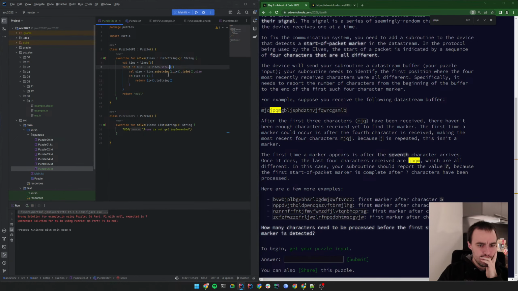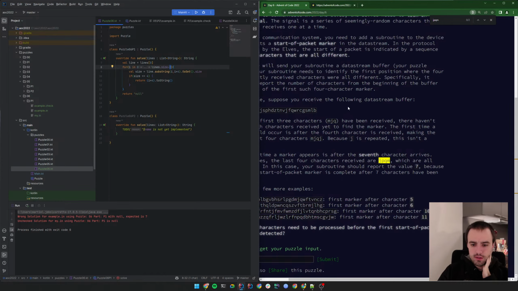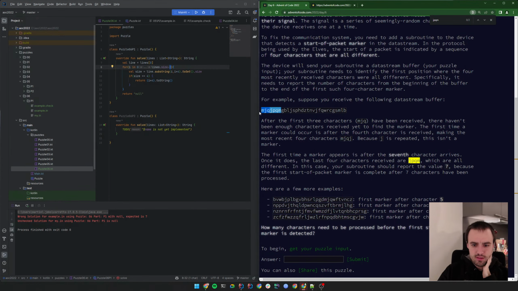The last index we let I be should be, let's say this is our string, and this is index 0, 1, 2, 3, 4, 5, and 6.